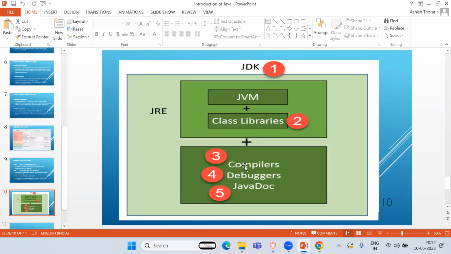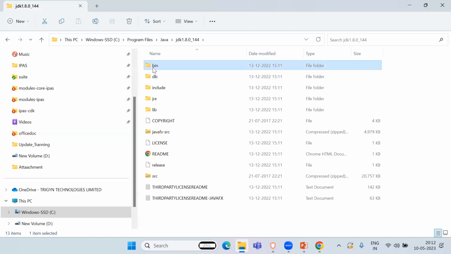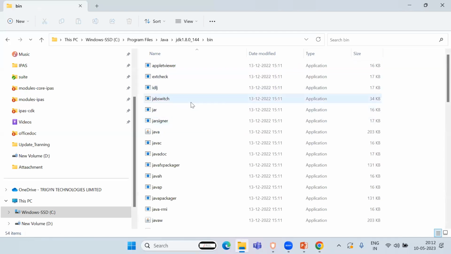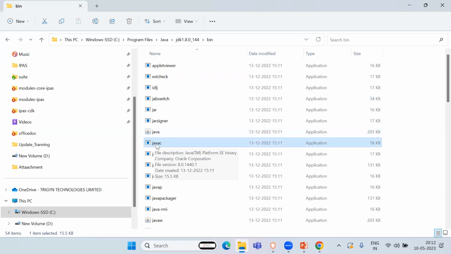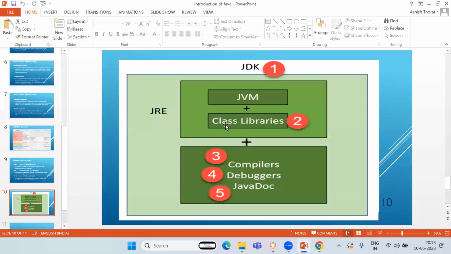For that, we require a compiler. If you want to see the compiler, here in the bin directory we have a file called javac. This is the Java compiler. So you got the idea: what is meant by JDK, JRE, JVM?